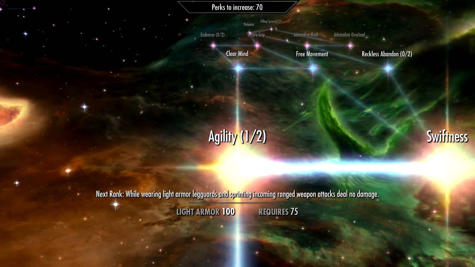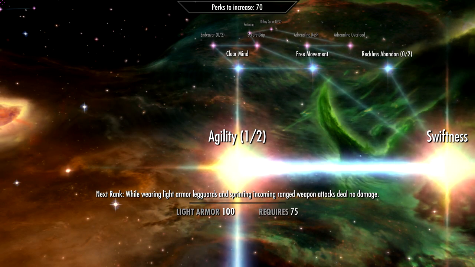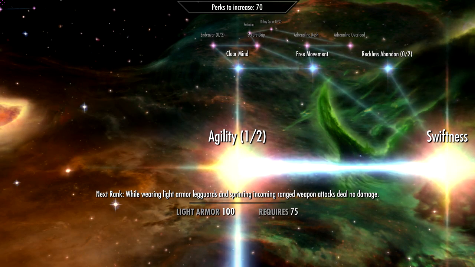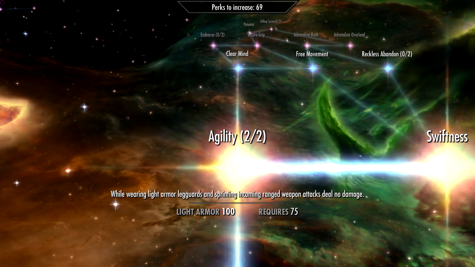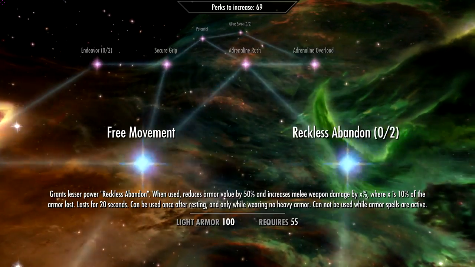For rank 2, pretty much while wearing light armor leggings and sprinting, incoming ranged attacks deal no damage. That means no matter how long you've been sprinting or the initial sprint itself, once you start sprinting, no ranged attacks can hurt you. At least no ranged weapon attacks. Magic can still hurt you. Let me correct myself there.